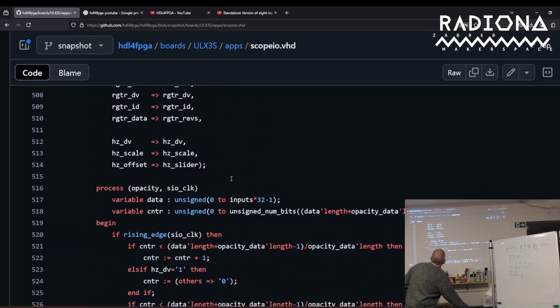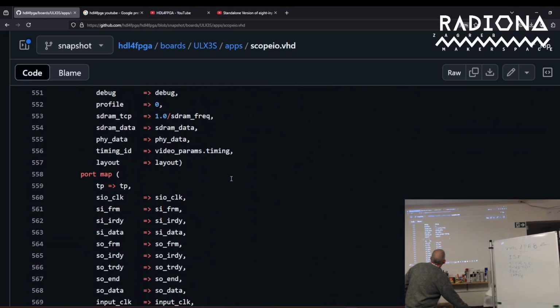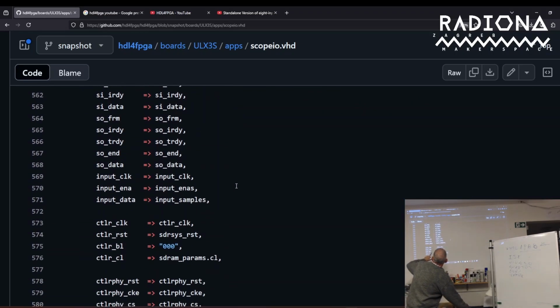But once you have all the data that you want, you set it here as I showed you before, and then that goes to the ScopeIO, the one that really does all the job.